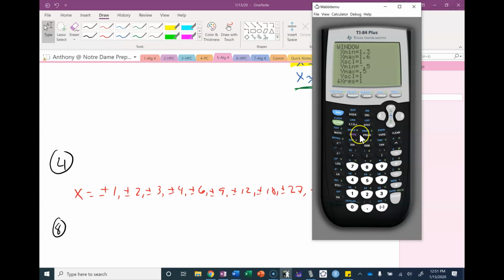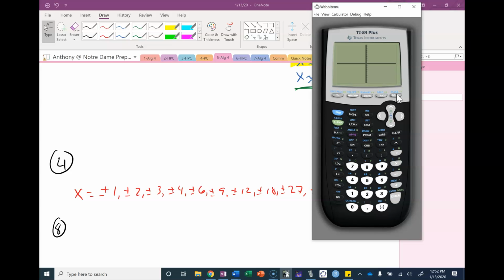So again, I'm going to go set my window. I'm going to pick my smallest number from my list and my biggest number from my list. And I'm going to reset my y's at -10 and +10 since I changed them to do that zoom in just a moment ago. And I'm going to hit graph. So watch carefully. Did you see that little change near the y-axis? That was the graph happening.